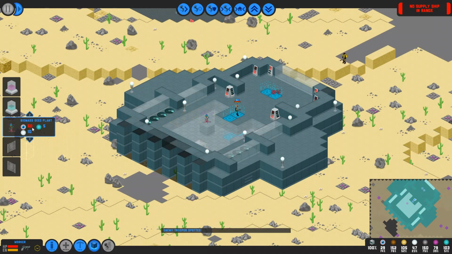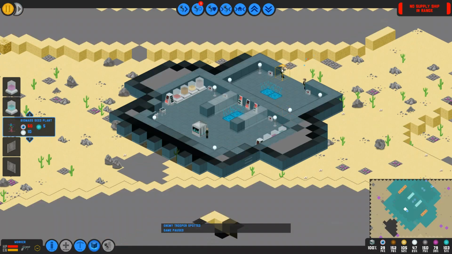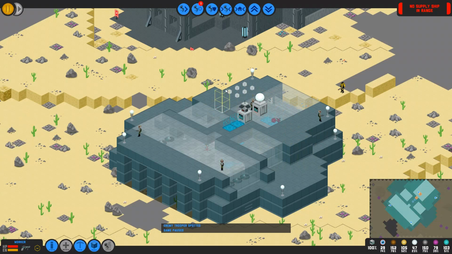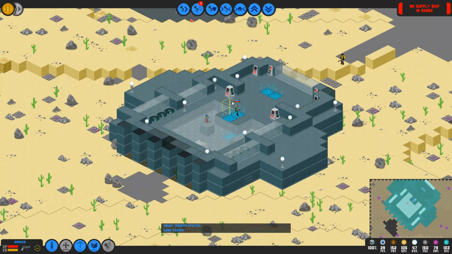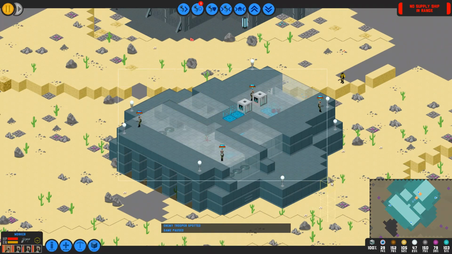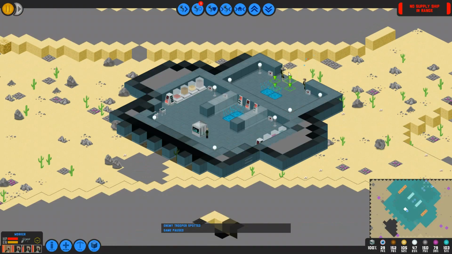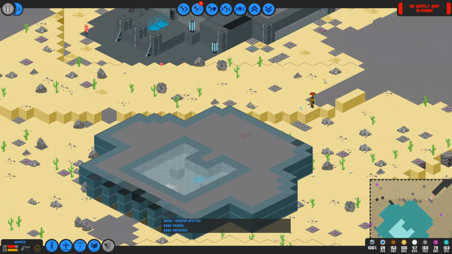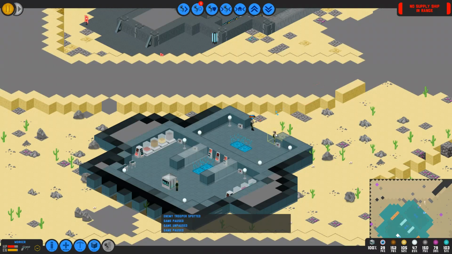Currently, it costs 50 biomass, so it's not exactly cheap, and at the same time, there's no real easy way that I can take it down and refund our costs of building it. I can mine it out, but it doesn't seem to actually refund us the costs there. So yeah, that's kind of a problem, and this might be a very, very short let's play because of it, but hopefully not.